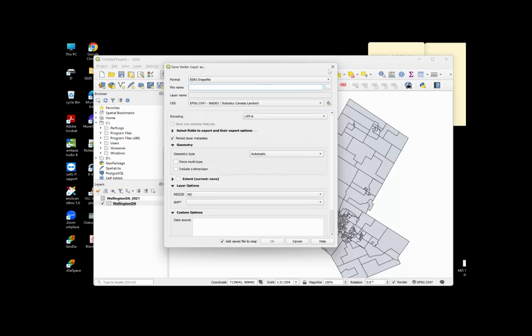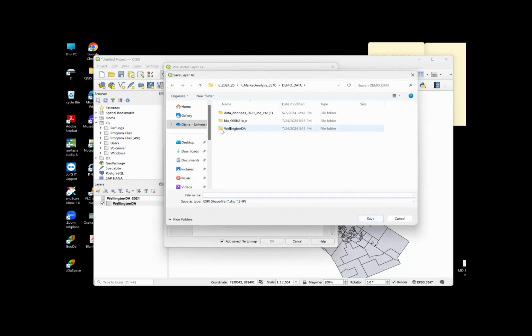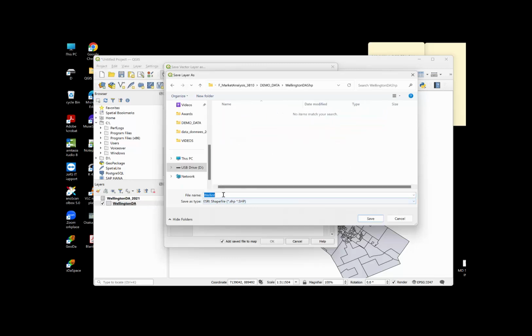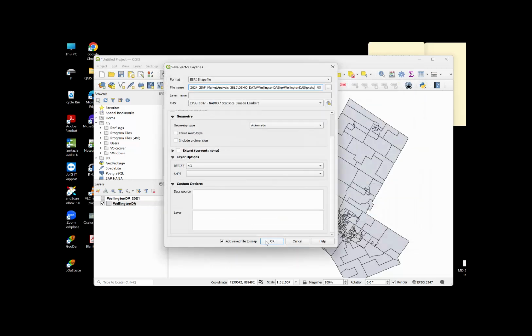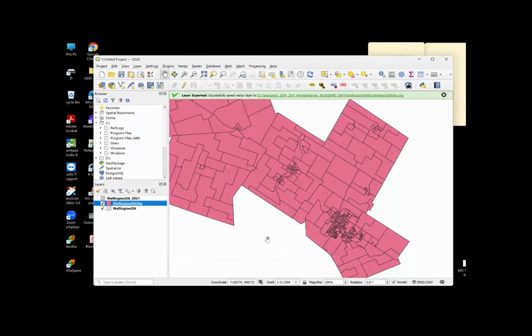The file name, let me save it in a new directory. So let me create a new folder first called Wellington DA and shapefile combined. So it will be Wellington DA shapefile. Save. Nothing to change in the middle and click OK.